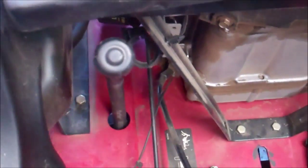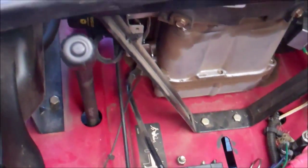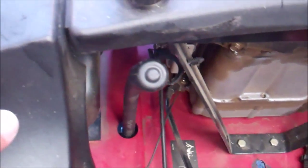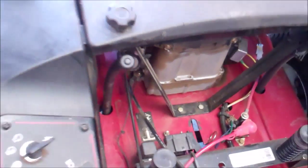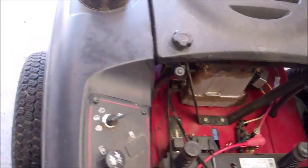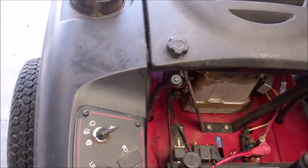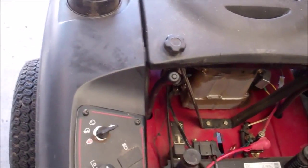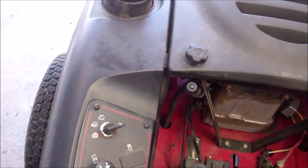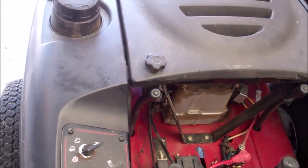So I'm just going to go by previous experience on other things closely related to this, and I overfilled it, turned it by hand to fill the pump up. The level dropped, and then I refilled it, turned it by hand again, and it didn't move at all. So then I ran it all the way up to the maximum level, and I'm hoping that that's going to do the trick as far as the oil level. So, well, we'll find out.